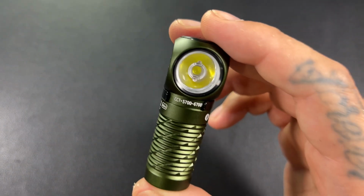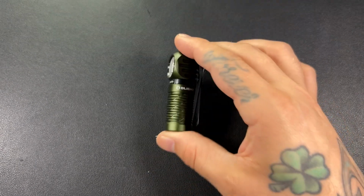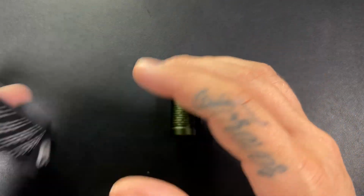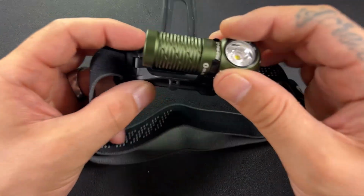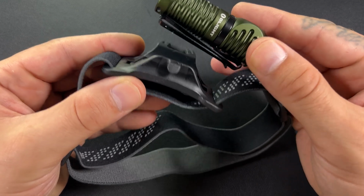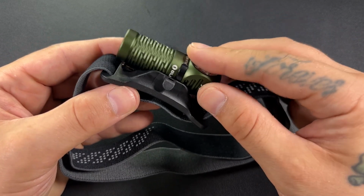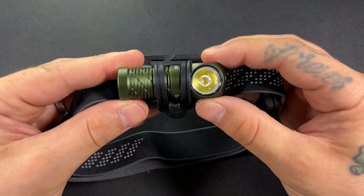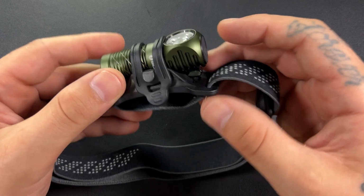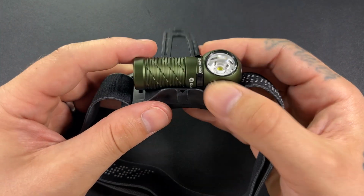So with that being said, this light I've actually really enjoyed. It's been a ton of fun. You can see here it does come with this nice little headlamp strap. It just kind of fits in there. If you see this pocket clip, you just kind of fit the pocket clip down there in that little wedge. This guy flips over, locks in place, and then done deal. So taking it out and putting it on, super duper easy. There's not a whole lot to it.